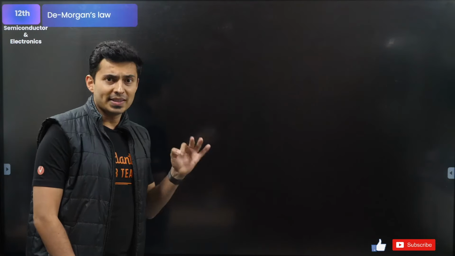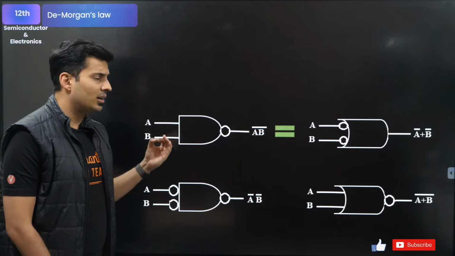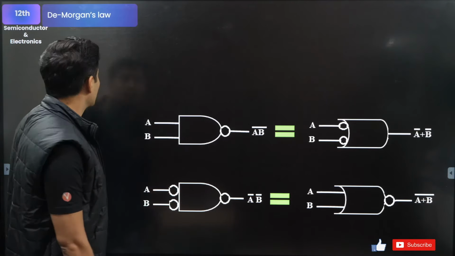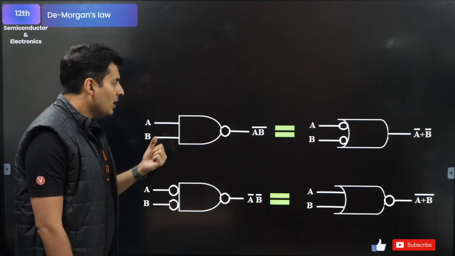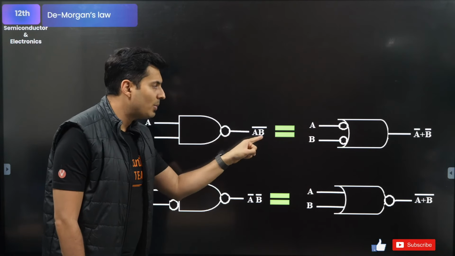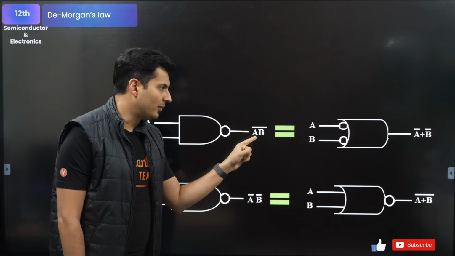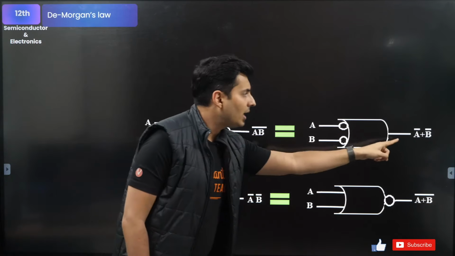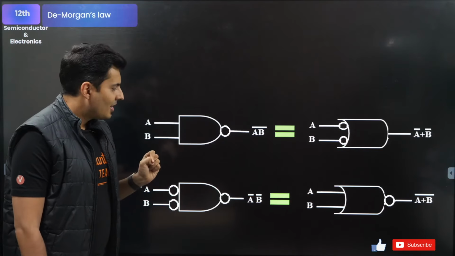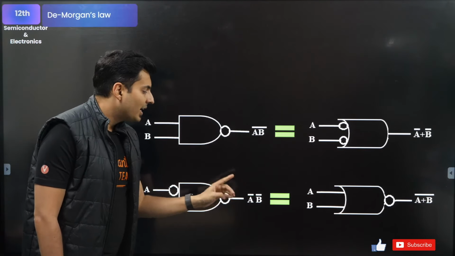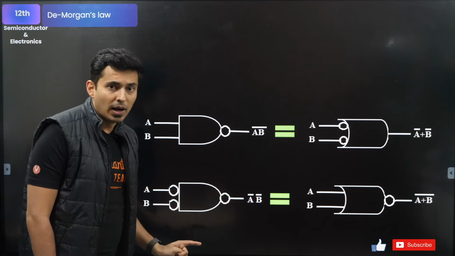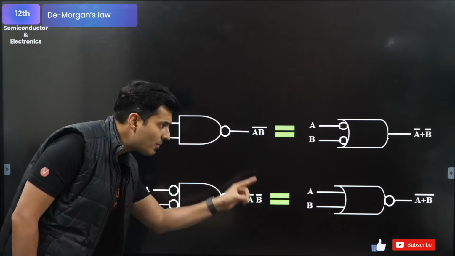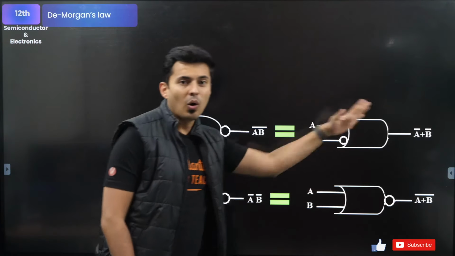Now that you know the symbols, there is also an important rule of thumb, or you can say theorem, which can be useful for solving problems. That's called De Morgan's theorem or law. So when you have A dot B whole bar, this is like NAND of it. Okay, this is a NAND gate. That is the same as saying A bar plus B bar. Also, when you have A bar dot B bar, that's the same as saying A plus B whole bar.